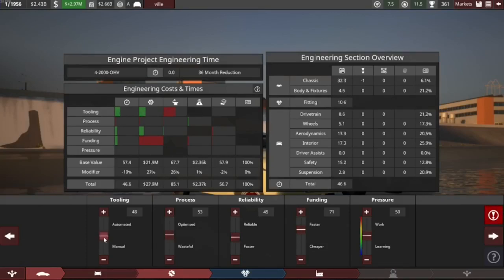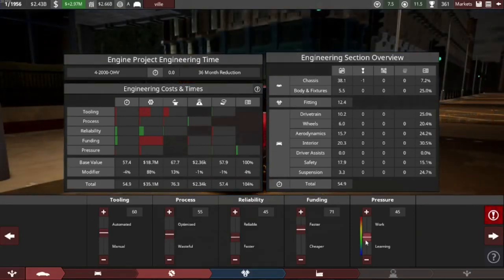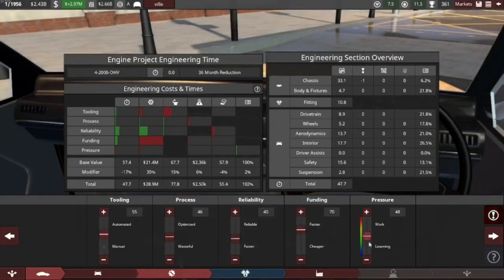We'll have a look. I want it pretty automated because we want it to sell a lot. We're gonna up that a bit. We want it pretty optimized, and we want to learn a bit. So then we'll have a bit faster here, maybe. A bit more wasteful process. Let's put that to 46 maybe. And then we'll have to decrease learning a little bit and the automation a little bit. Let's do that, and then we can do a bit more learning. There we go. I think this should be good.